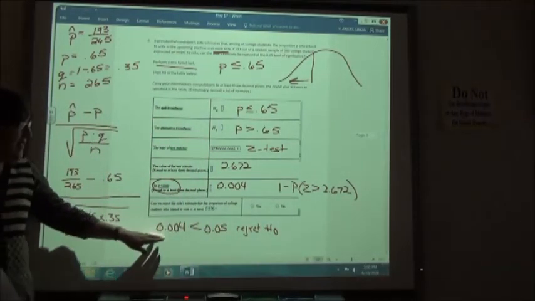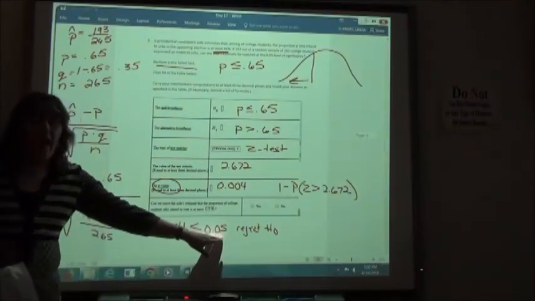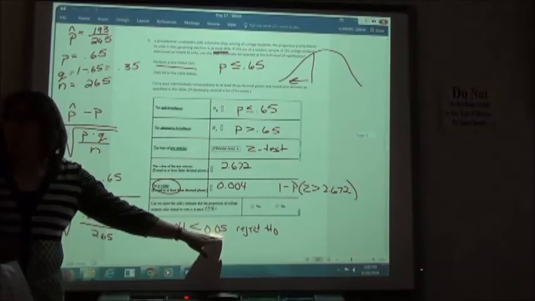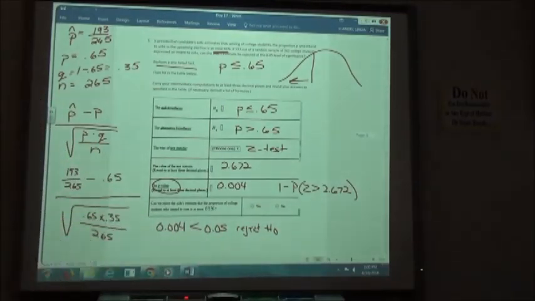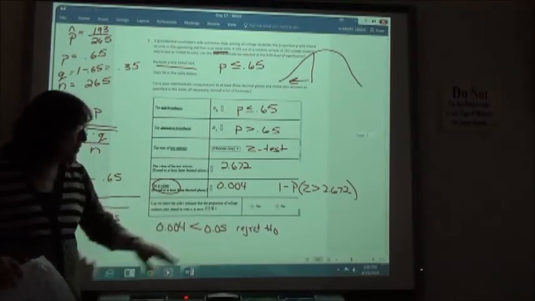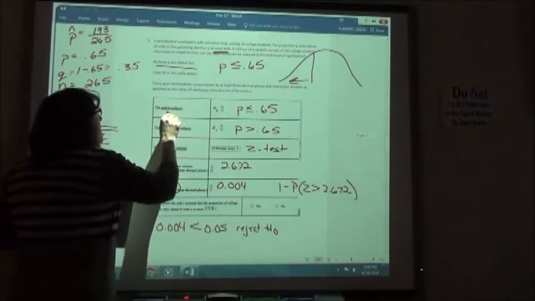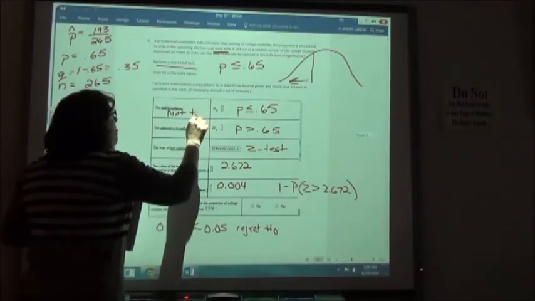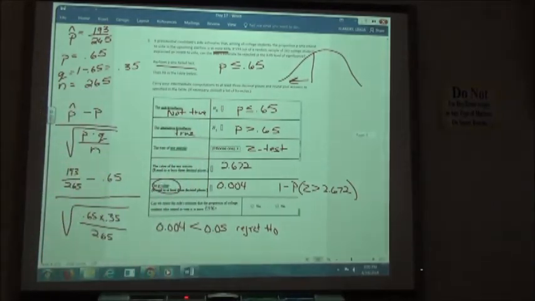So what we're saying is the percent we got is only 0.4%. 0.4% is less than 5%, so we can't say it's true. It's not big enough, right? I want my percent that I think it's true to be higher than the percent I'm testing it at. So this percent is not greater than this percent. We can't accept the null. So that means this is not true. That statement's not true. The bottom statement is true.